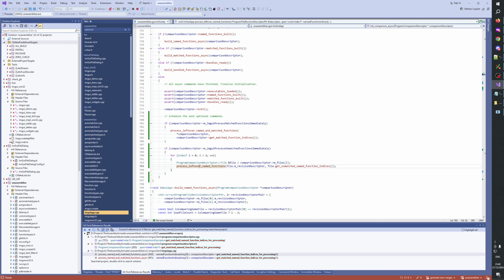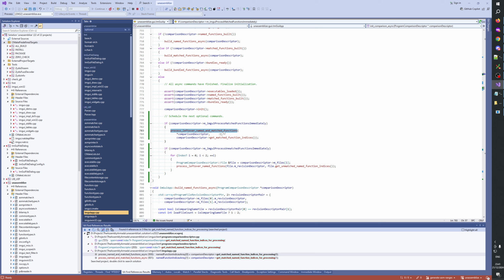Now, there's still one more thing to do, right? We want to run this function and this one when we click the button, process leftover named aged functions.